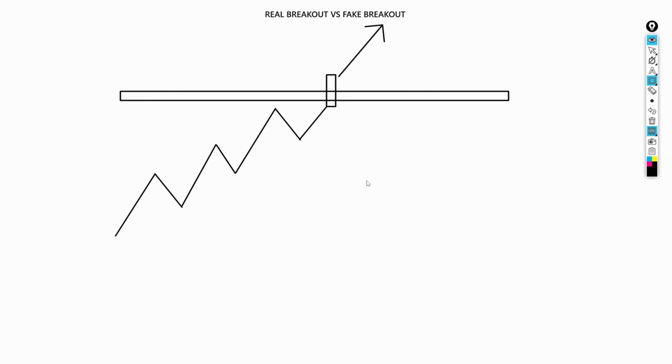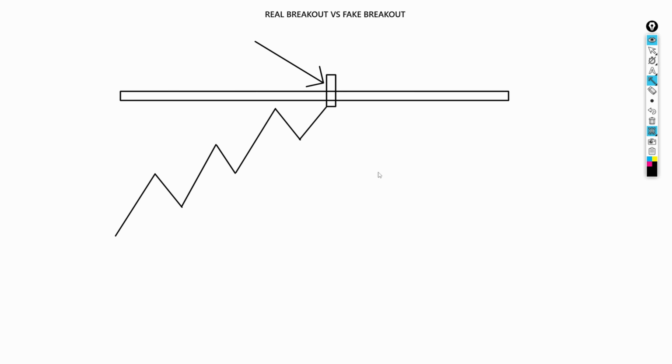But if you think you are clever and you thought that this is actually a fake out and it is not a breakout candle, the market will reverse, what do you do? You place a sell order because you thought the market will go down, but on the contrary, it was actually a real breakout, not a fake one, and you are trapped again. So in this case, what can you do? You can't do anything, and that's why I avoid taking trades on the first breakout, because this break can be a trap or it can be a real breakout.